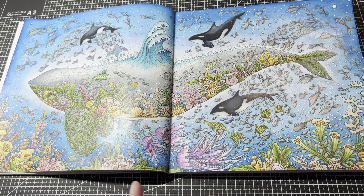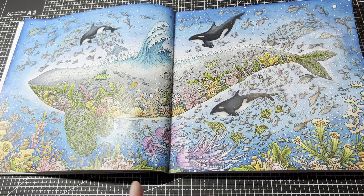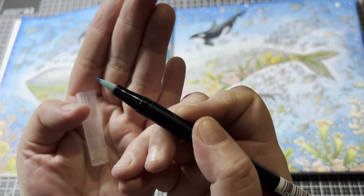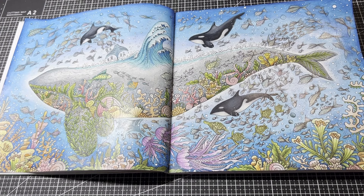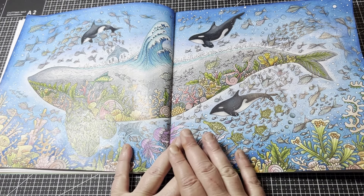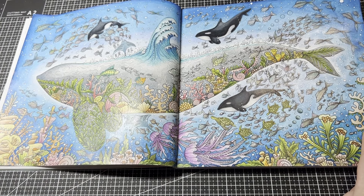This is Circle of Life — I won't say the full title because I'll mispronounce it! This is the page I did and I am super proud of it. I've had my Tombow markers for about a year and they haven't dried out. I used my Tombow markers as a base. This page took me about a week to do. I had this vision — I remember picking it up, it was the chosen page, and I looked at it and thought 'oh my goodness, where do I start?' I went to bed and had a dream about this page, which is uncanny, and that's what I recreated.